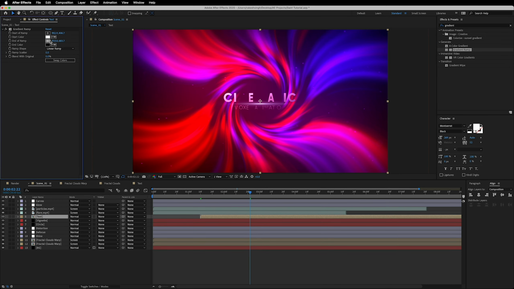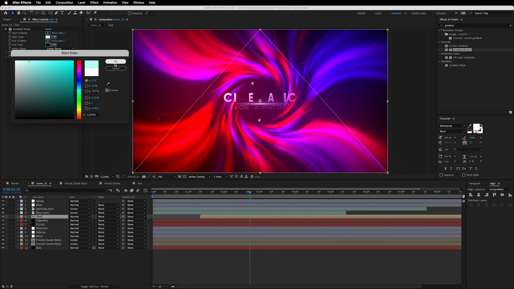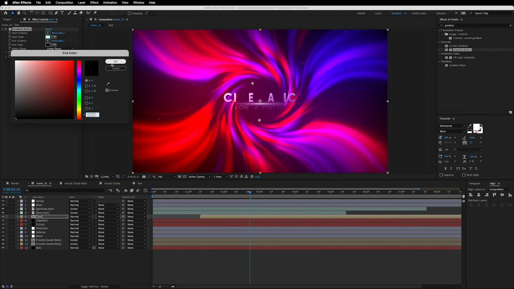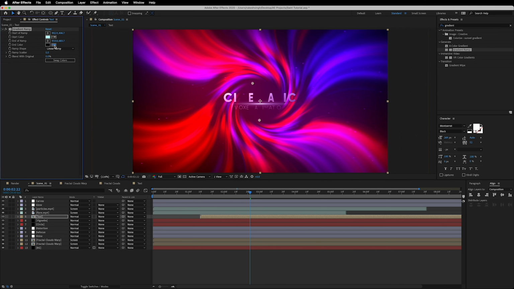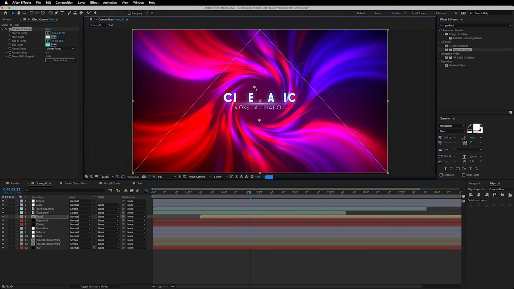Okay, and for the start color we'll pick up a nice sky blue color from here, which is a kind of off-white. Okay, click on OK, and then we'll select this end color as well by using this color picker. So select this color like this, and we'll change this to a bit darker like this, and we'll also move this point very close to the text and this one as well.